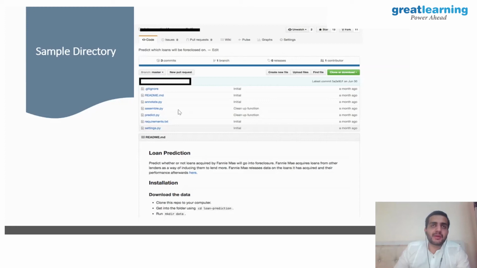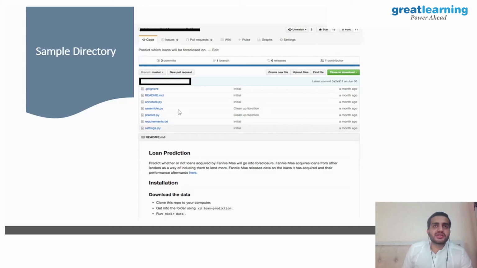For my assemble part, I'm going to do all the data treatment which I have done. For example, some missing value treatment and some outlier treatment. Anything apart from your EDA, the pre-processing part, so your data wrangling, will be in my assemble part. It assembles my data for the modeling. Then I have the predict function: predict will take the output from assemble.py and do the predictions on my test data set, right?